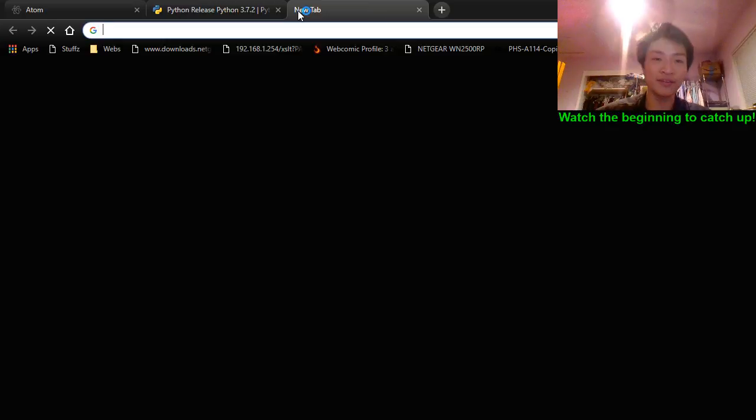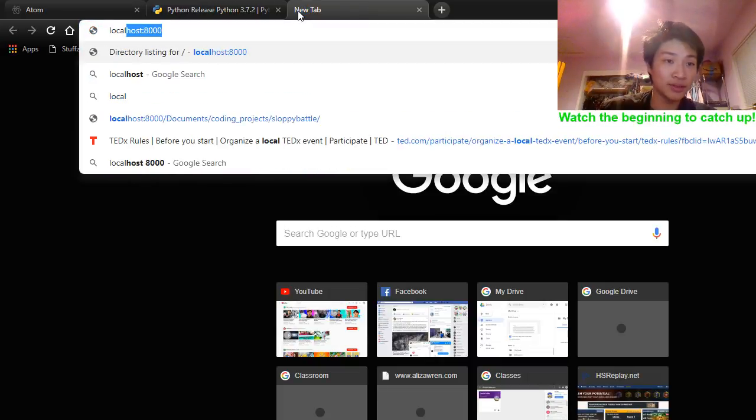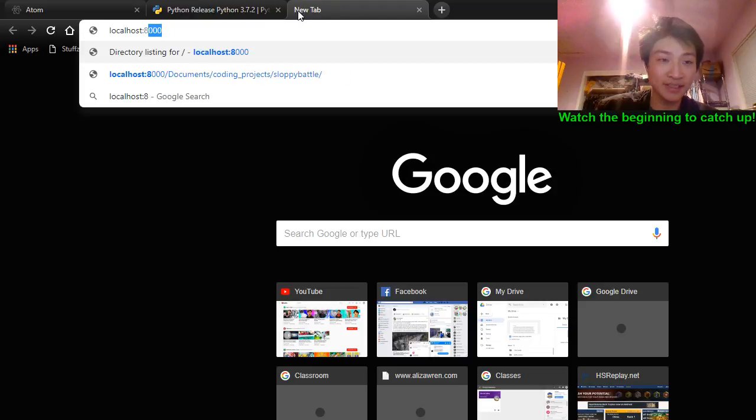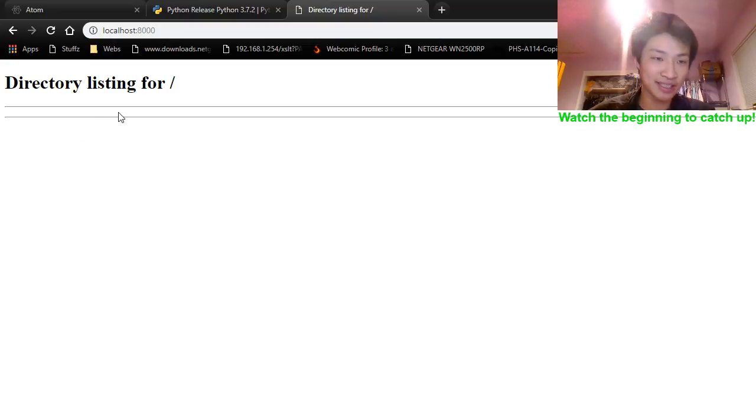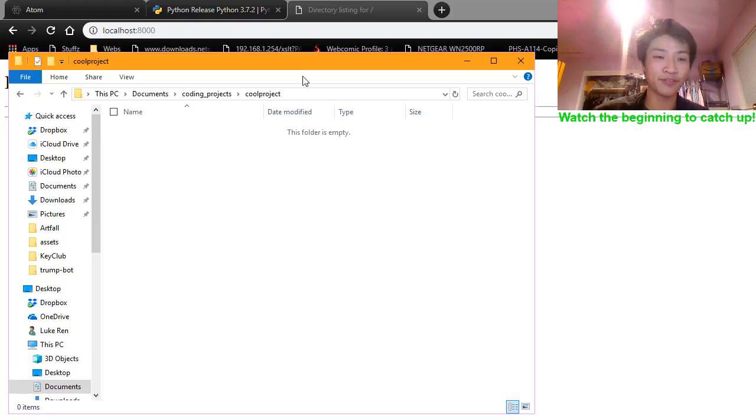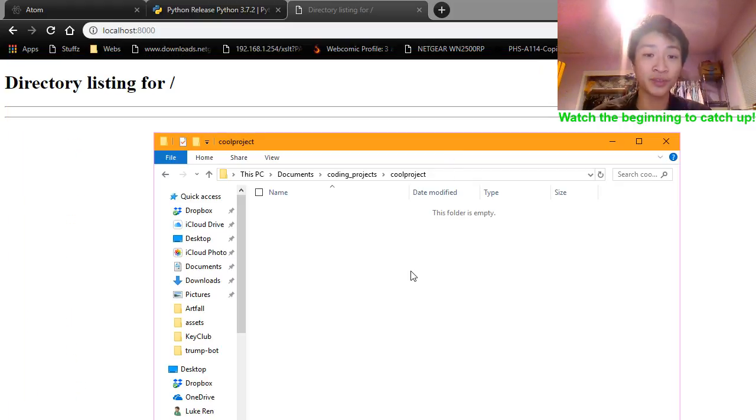So go ahead and create a new tab on whatever browser you're on, and type in localhost:8000. Now you see I've typed it already many times before, so it's saved. But this is saying, hey, I want to connect to the server on my computer through port 8000, through the tunnel 8000. Hit enter, and you'll see a directory listing. Right now it's showing all files inside of my folder, but you'll notice that it's empty. So we're going to create new files in it.